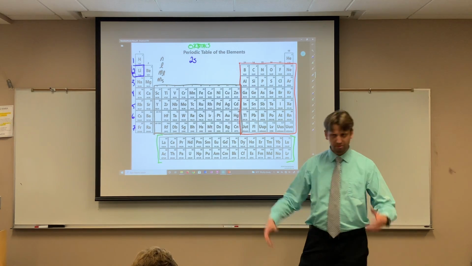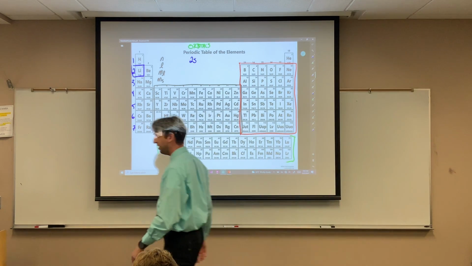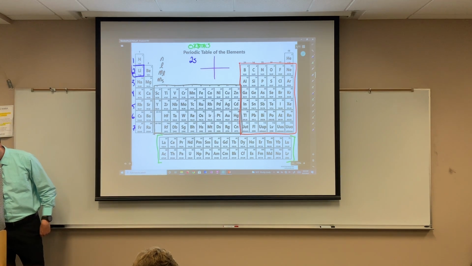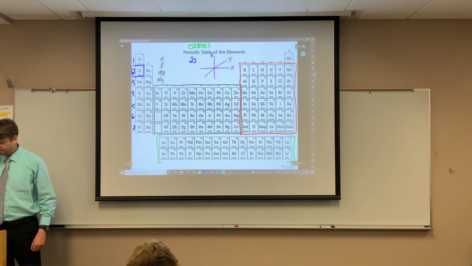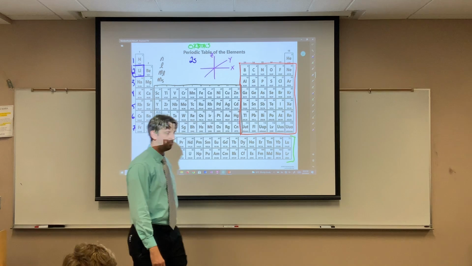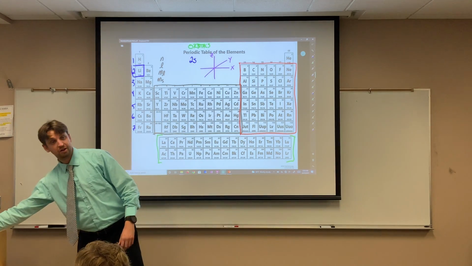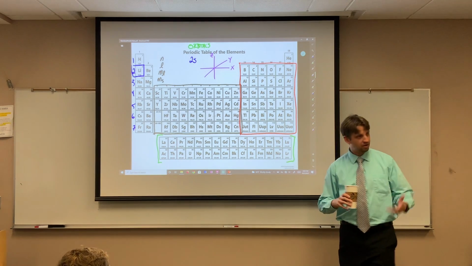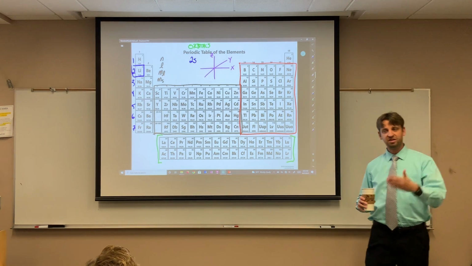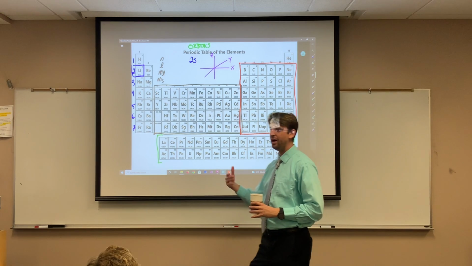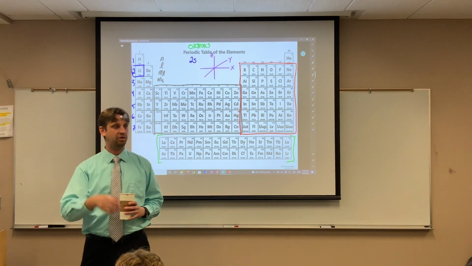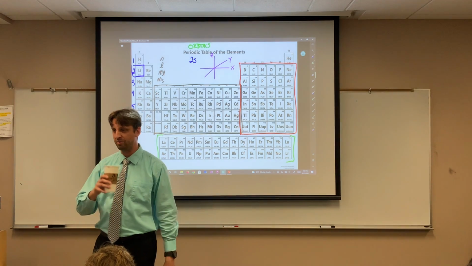Now let's think about this. Everybody's got a nice XYZ coordinate system in their head, right? Just for simplicity's sake, what are the angles between X, Y, and Z? 90 degrees. So what would be the angles between the 3 p orbitals? 90. You guys with me on this? So the assumption is that those orbitals lie on those axes themselves. And if the axes are 90 degrees, we assume all 3 of the p orbitals are 90 degrees from each other.